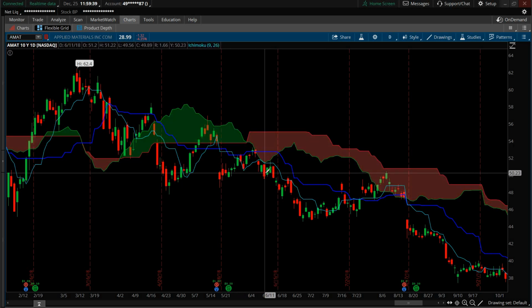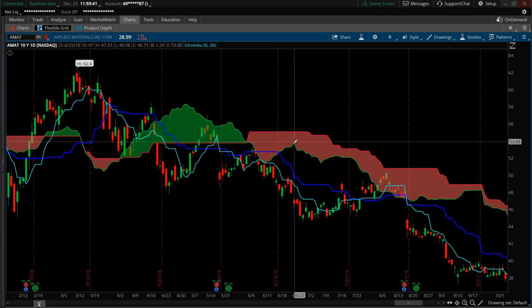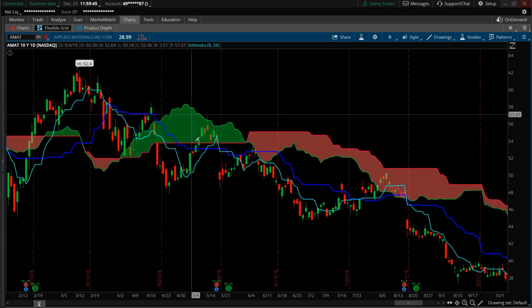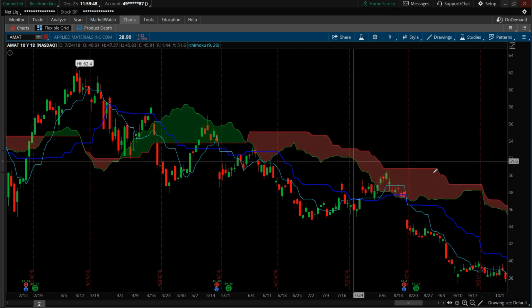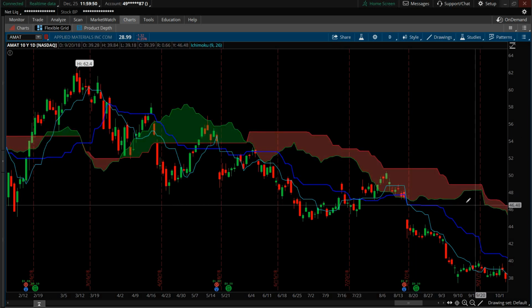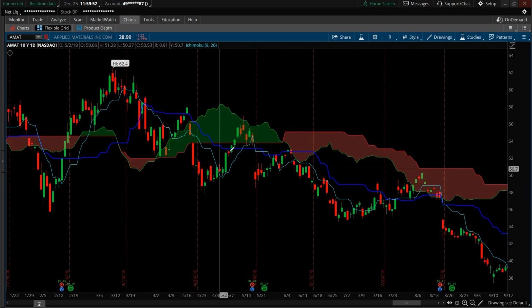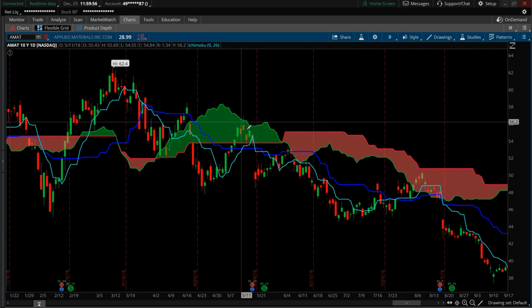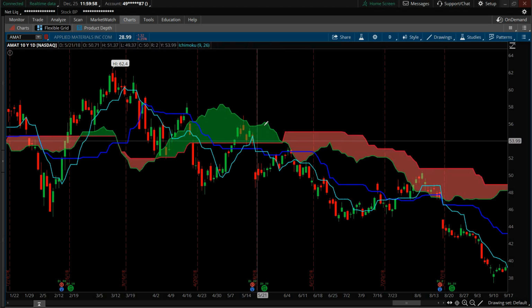And also, it starts marking your support and resistance lines. The thicker the cloud, the more the resistance or the more the support. The thinner the cloud, the easier for the stock to break through. If it breaks through here, for example, it will have to break through this line before hitting this line, might get rejected, bouncing off of this line. So it has more to fight through.